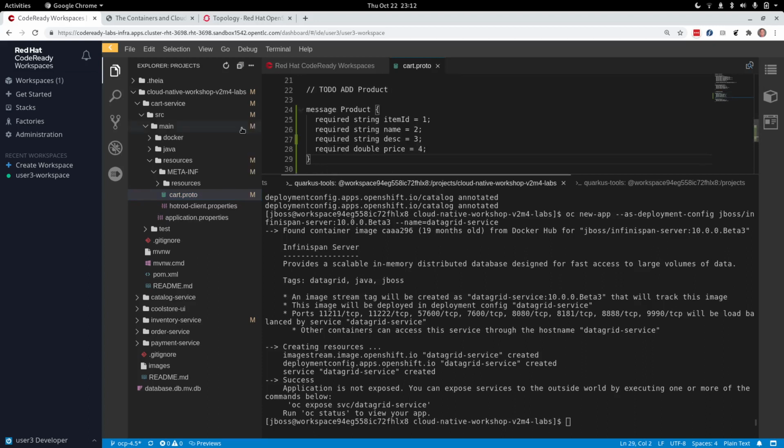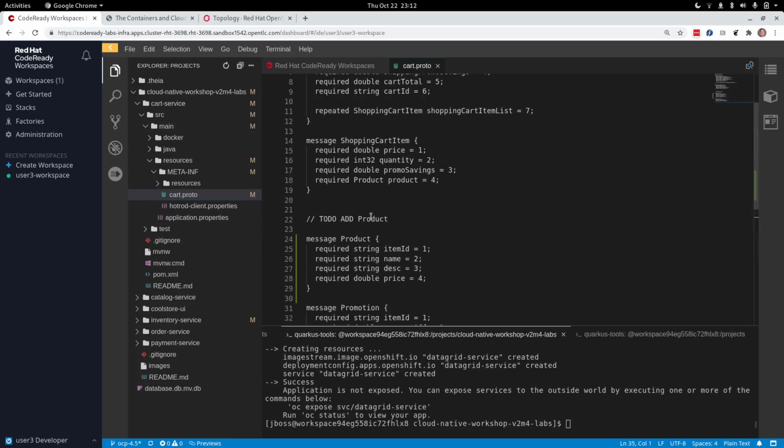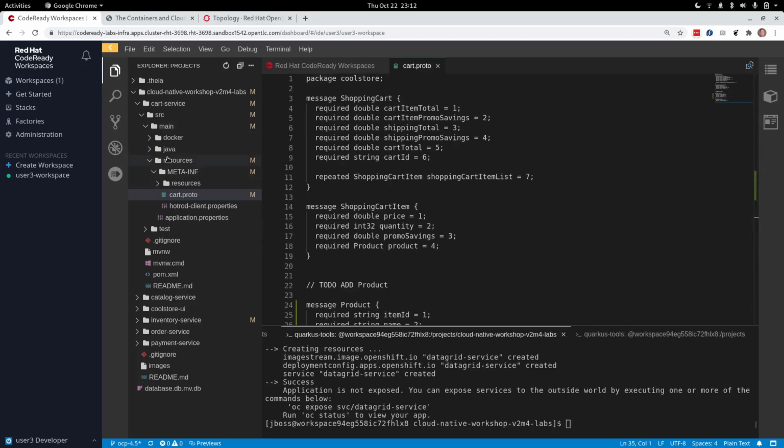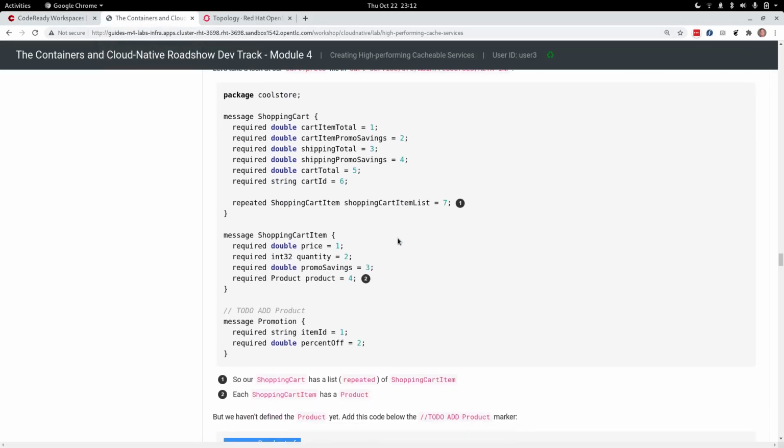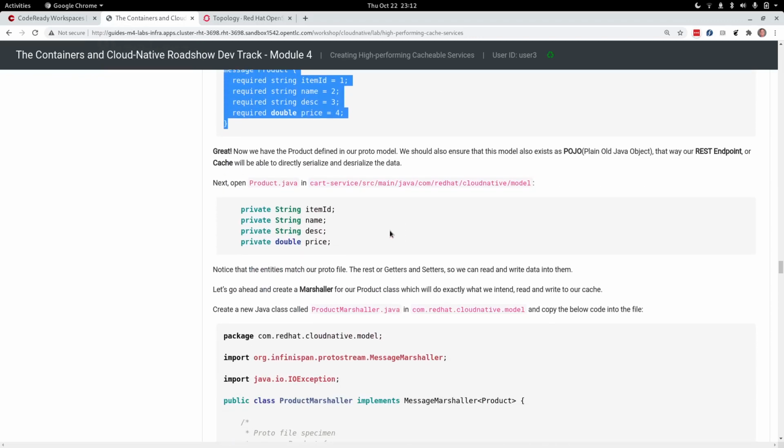There's product. Okay. Now we need to look at product Java and note how this matches that messaging schema.